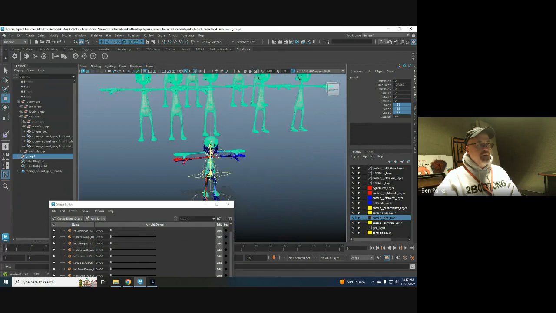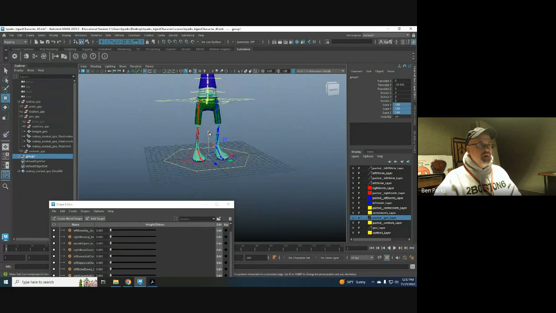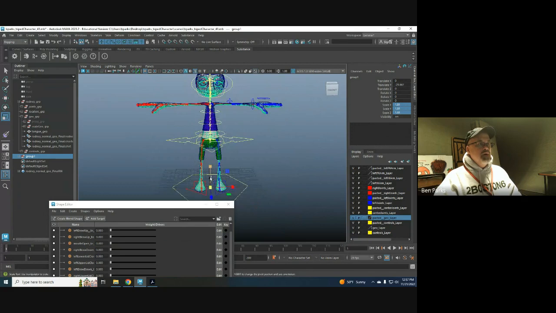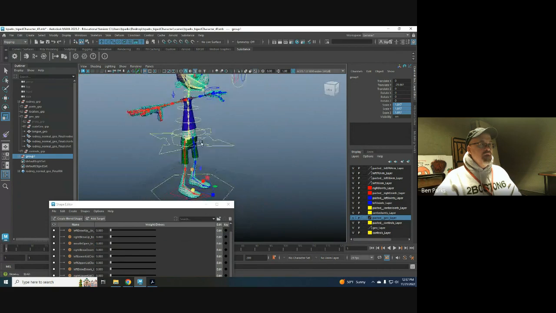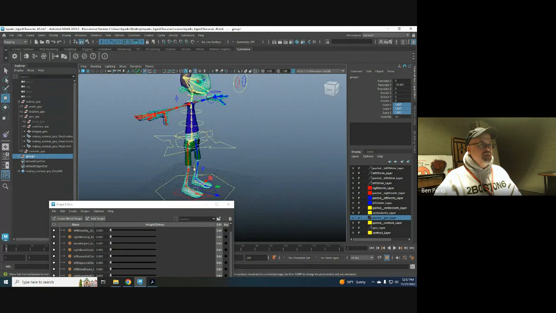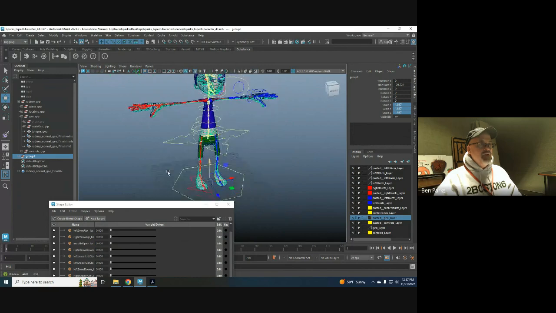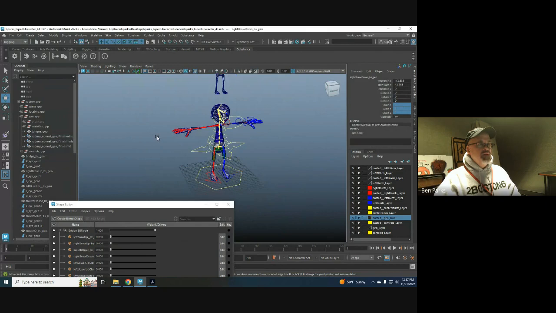Try to get them as close to actual scale as possible. And hopefully I'll be able to get rid of this major issue. This is huge. I should have checked the difference in my character scale.